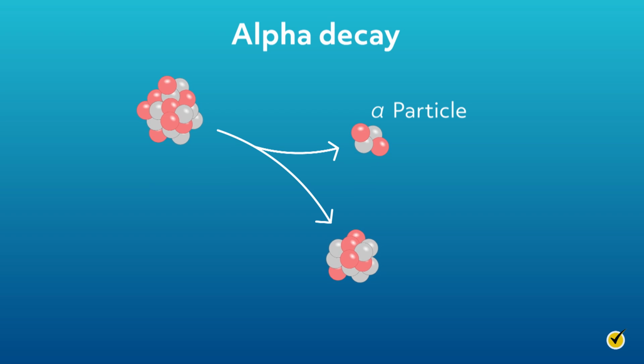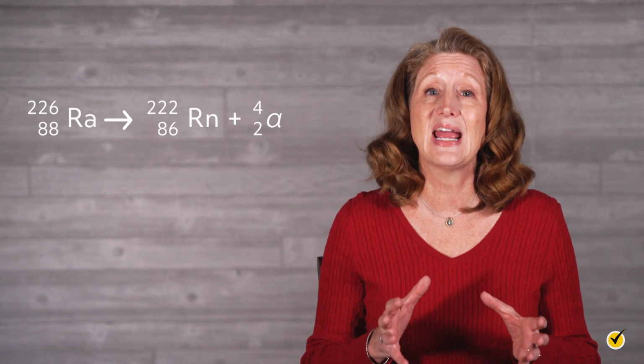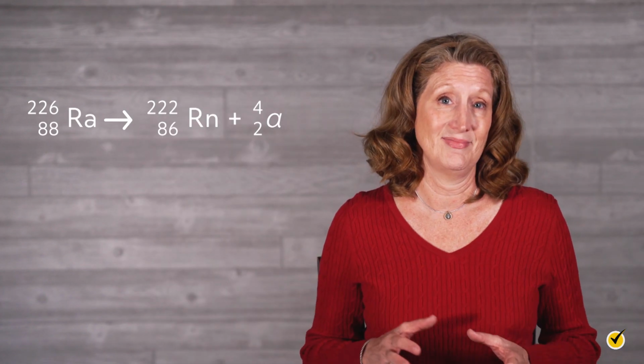This, of course, results in the nuclear transmutation of the nuclide, with Z decreasing by 2. Alpha decay is characteristic of the heavier elements past bismuth, which sort of makes sense since those nuclides are much too heavy to be stable, and thus they make a large change to the structure of the nucleus. For example, radium undergoes alpha decay to yield radon.